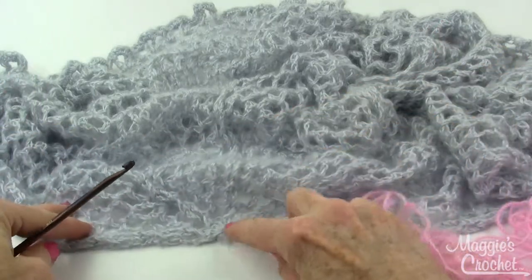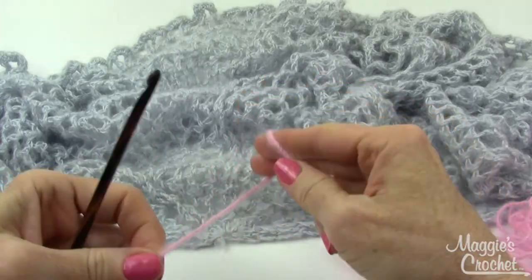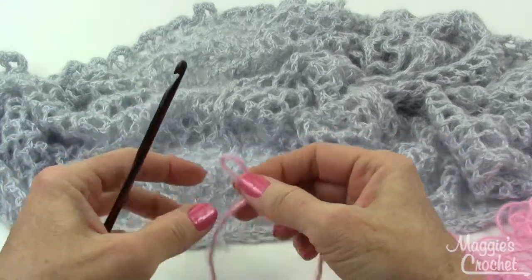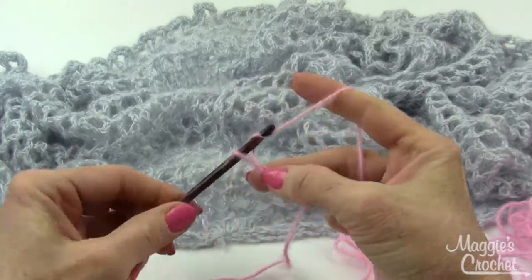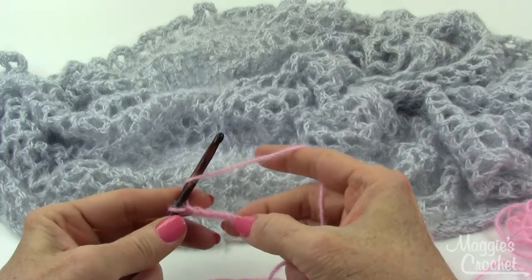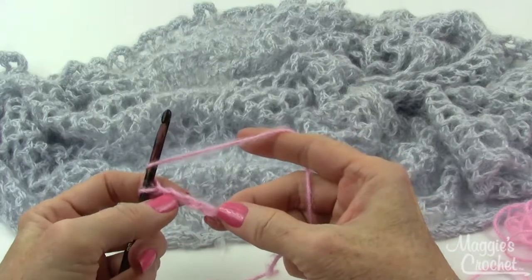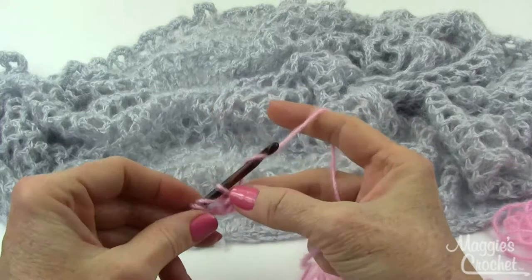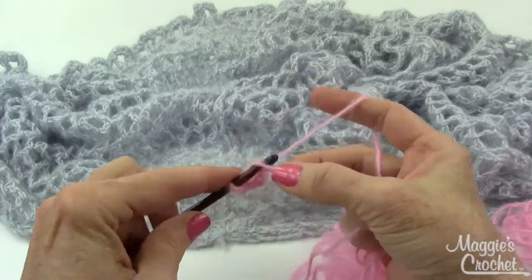So to start out, I need to create this tiny little row right here. To do that, I'll make a slip knot. And then I'll chain 4. Then it says to work 11 double crochets in the 4th chain from hook. So I count 1, 2, 3, 4, where the first is the first chain that I made. So I just do 11 double crochets in that 4th chain from hook.